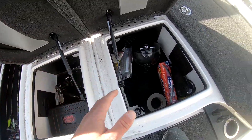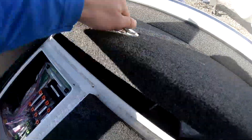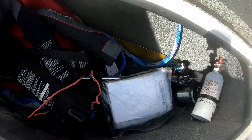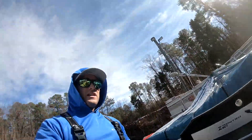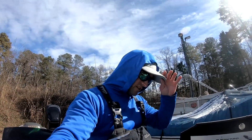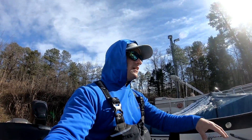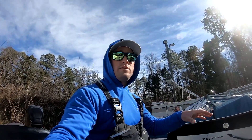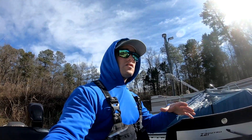I'm fishing in the winter — I can take my clothes off, and if it starts warming up I can throw them in here. It gives me a lot of space. I got life jackets, light poles, I got extra terminal tackle box in there, extra reels and things like that. So again, the more you fish, the more you know what you're going to use. And it just eases my mind to know that I have everything I need here. I don't have anything that I'm not going to need weighing me down. I get to stay neat, I get to stay organized, I get to focus on what I'm there to do — which is catch fish. Just a tip: maybe downsize your tackle boxes.